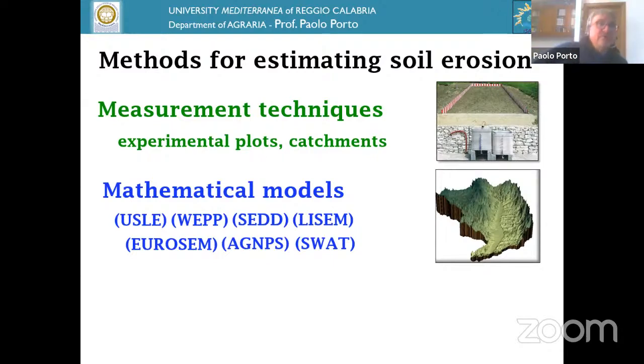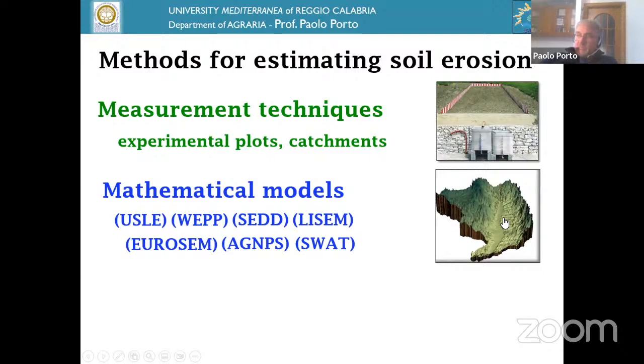But one of the main problems related to the use of these models is that they need calibration and validation, because we cannot use models without doing calibration, because most of them were built in areas that are not the same as the areas of application.